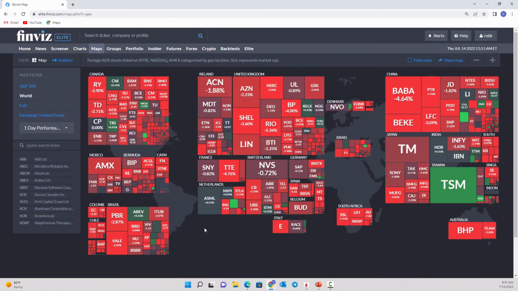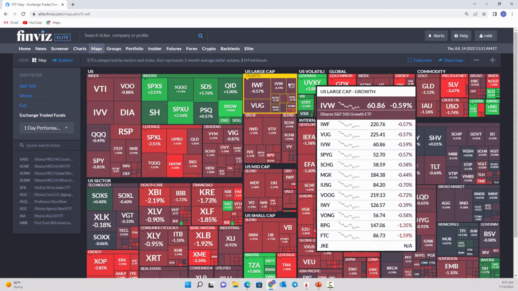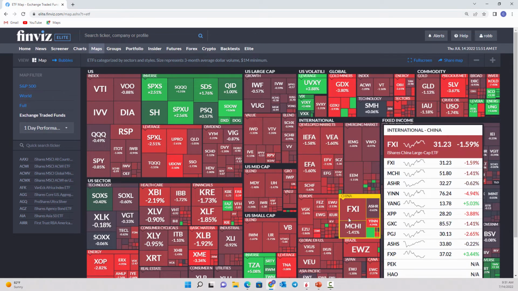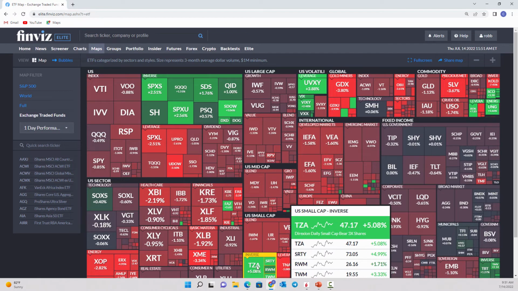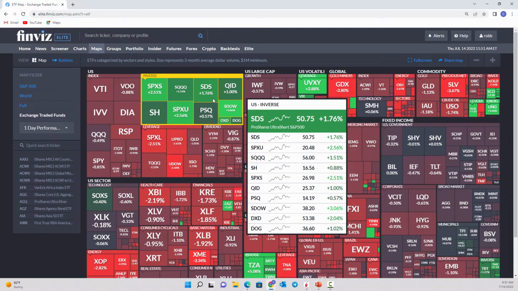Most everything else is red across the world. If I looked at different exchange traded funds, some of these volatility ones are in the green. Some of the inverse relationship ETFs are in the green. All of these inverse, they go up when the market goes down. They're having a good day because we're in a bearish market day.